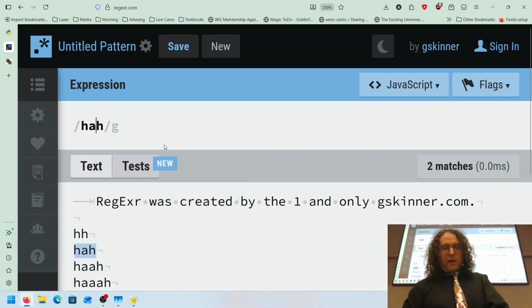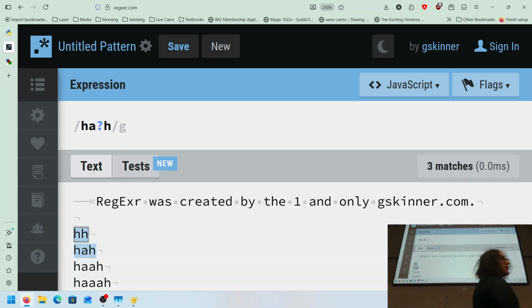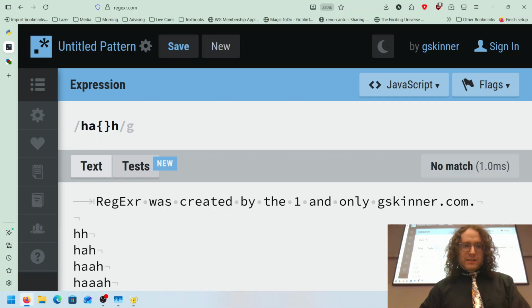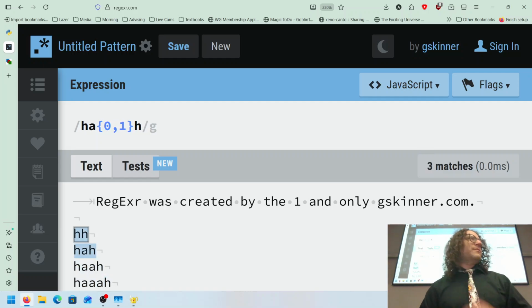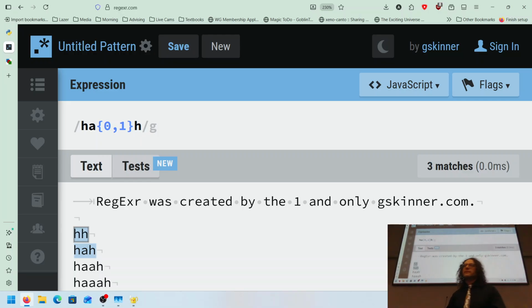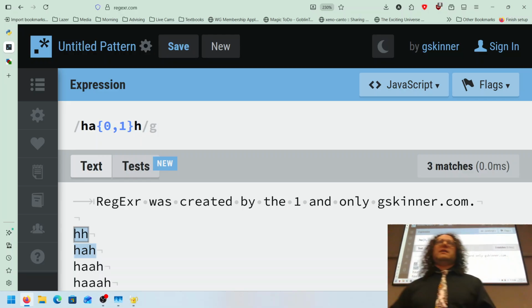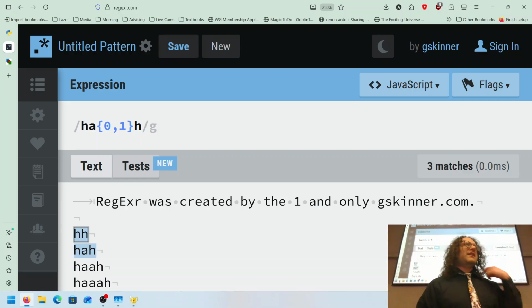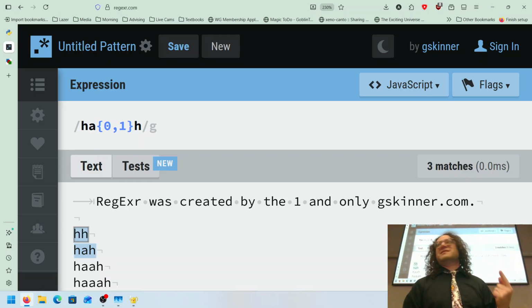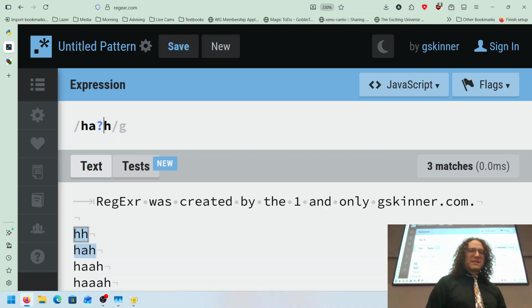One is our question mark. Question mark is very straightforward. It's another one of those range things. Question mark is just short for a range of 0 to 1. That's an often enough thing that it has its own symbol. So notice that basically every one of those special symbols that I just showed you can just be written down as a range. So this one says 0 or 1. In other words, the A is optional.